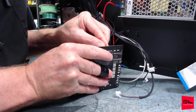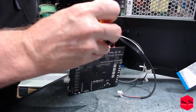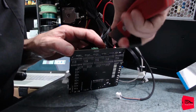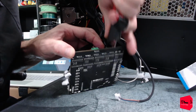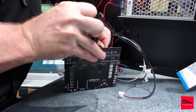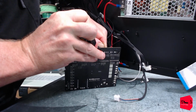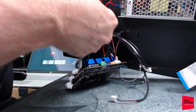Let's try this again, see what happens. Nope, taking the whole connector, which I'm not opposed to. Prefer not to destroy this board, but it's not mission critical. There it goes, there it goes, there it goes. All right. So super glue off.